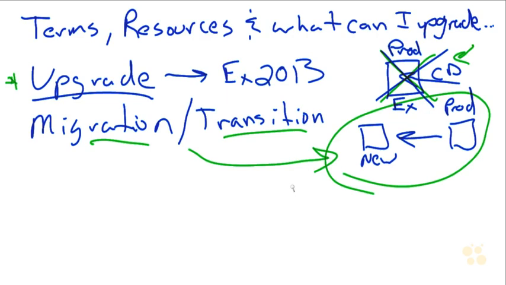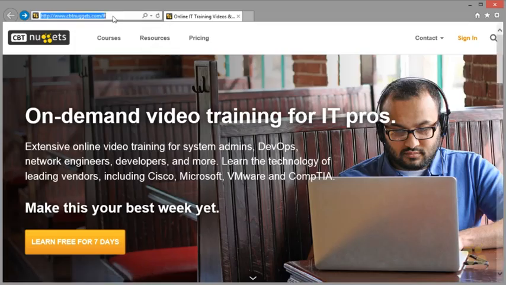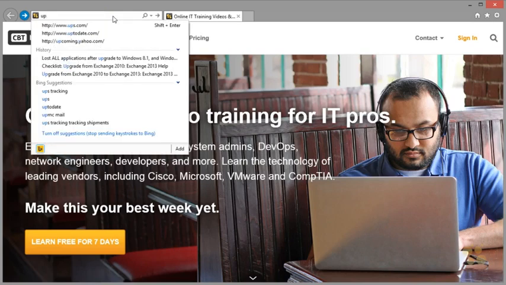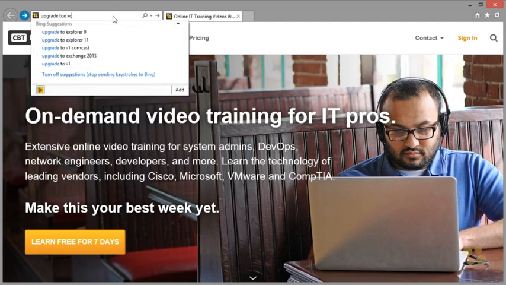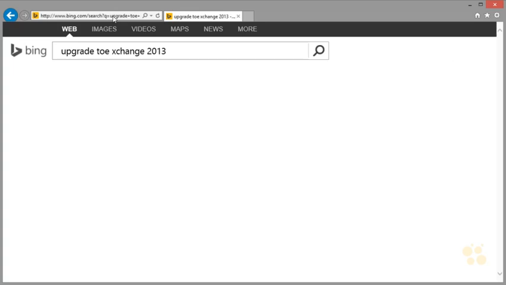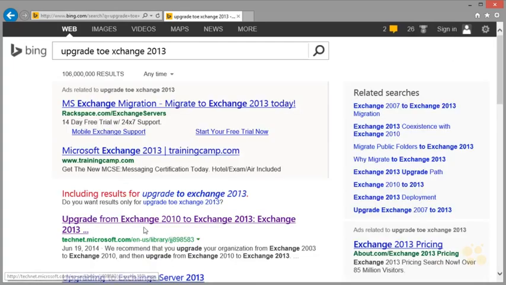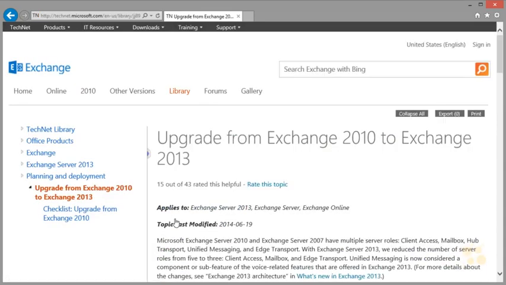Now, a couple of things here as far as resources go. Let me snap this up here for you real quick. I'm going to bring up my browser. There's a resource that I'm going to come back to towards the end that I want you to see. And here's how I'm going to find it. I'm going to use the term upgrade to Exchange 2013, and I'm going to take you out. You already see that I already went out there to find it. Now, this is 2010 to 2013. There's 2007 to 2013. We're going to talk about that in a second. But I want to take you out to this because I want to show you what they have out at TechNet. So here is upgrading to Exchange.